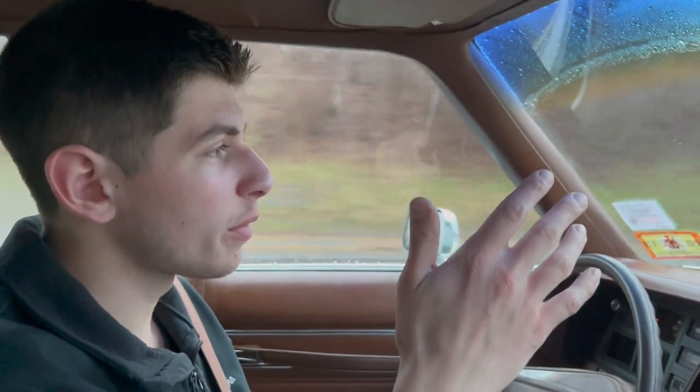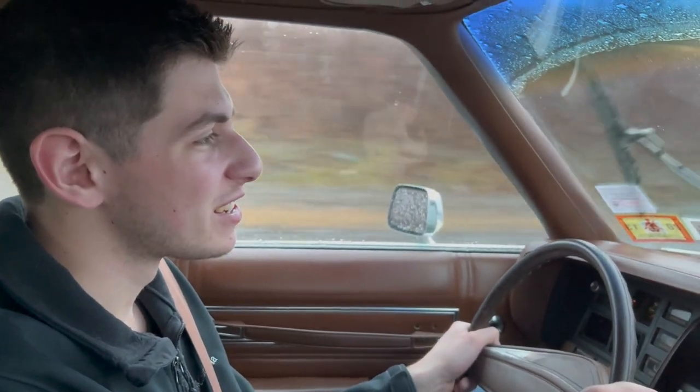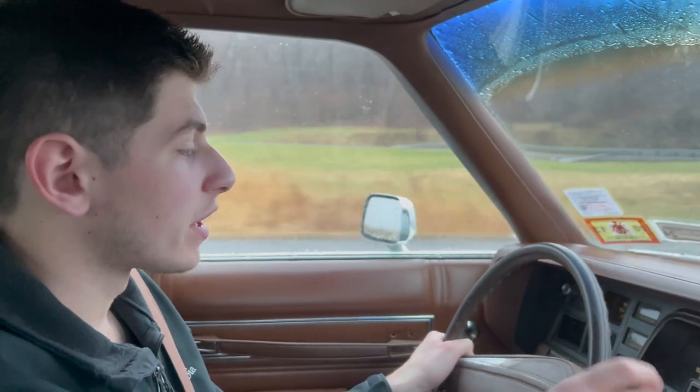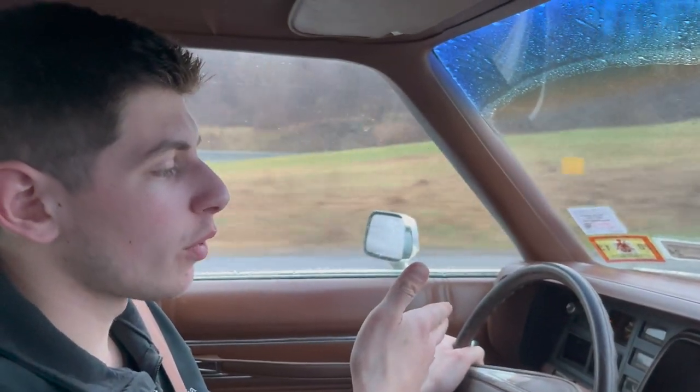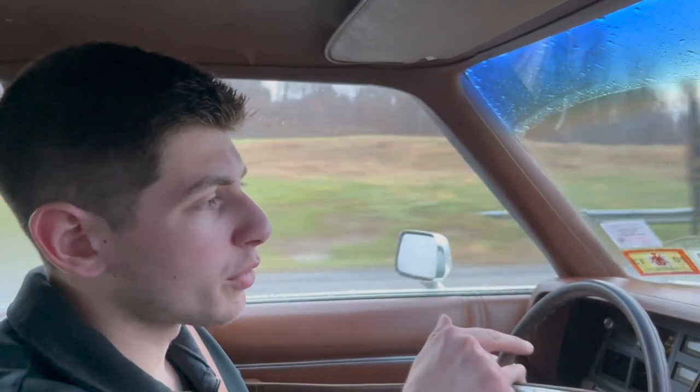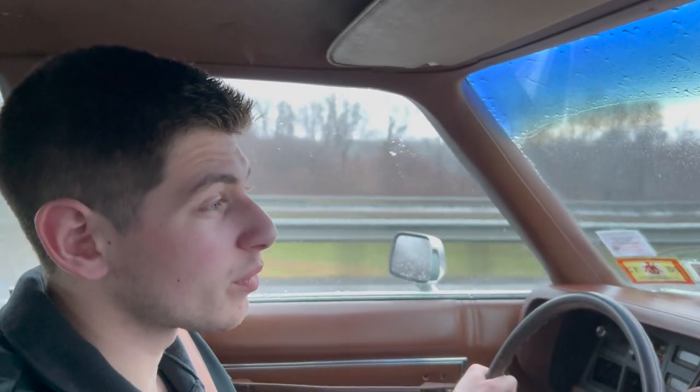Doing good so far. How many miles do we have down? Probably like 10? No, probably about 30. 30, 40? So far, pretty good. The gas gauge seems to be working a little bit. It didn't work before. I think we forgot to mention, we don't have an odometer, and we don't have a tripometer, obviously, so none of that works, so we can't track our mileage.